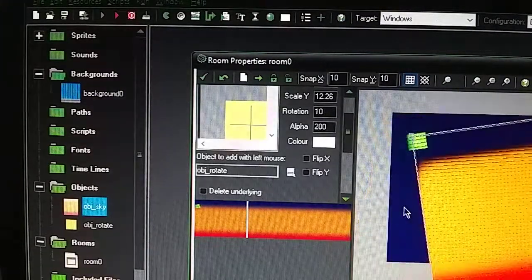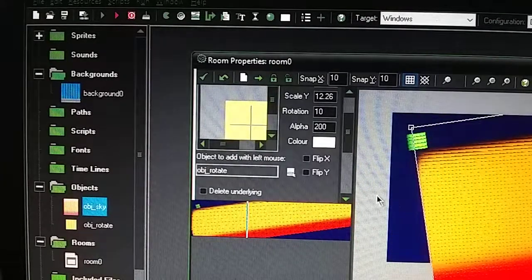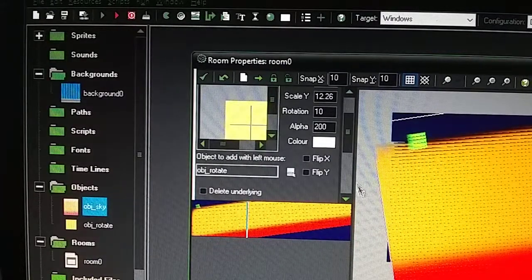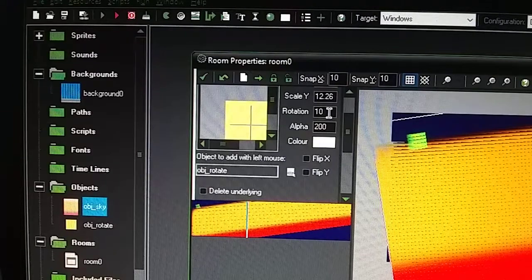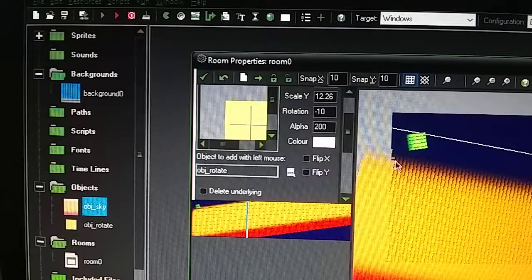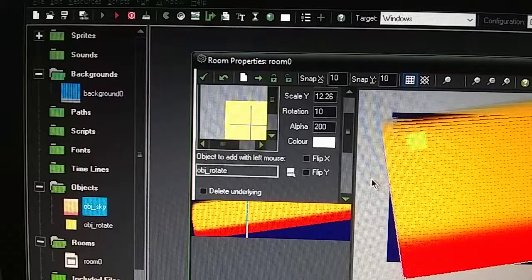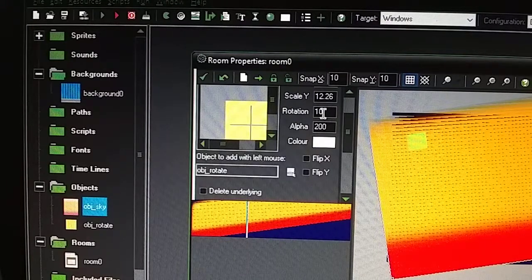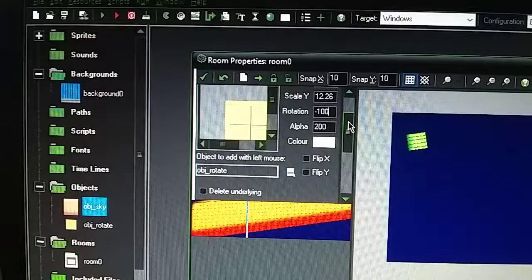Now if you drag it, then Game Maker kind of messes up a little bit, but you can just change the settings back to -1 and it brings it back. So I would get it where you want it first, adjust that, and then change the rotation on it. Now this won't animate it, this will just keep it rotated.